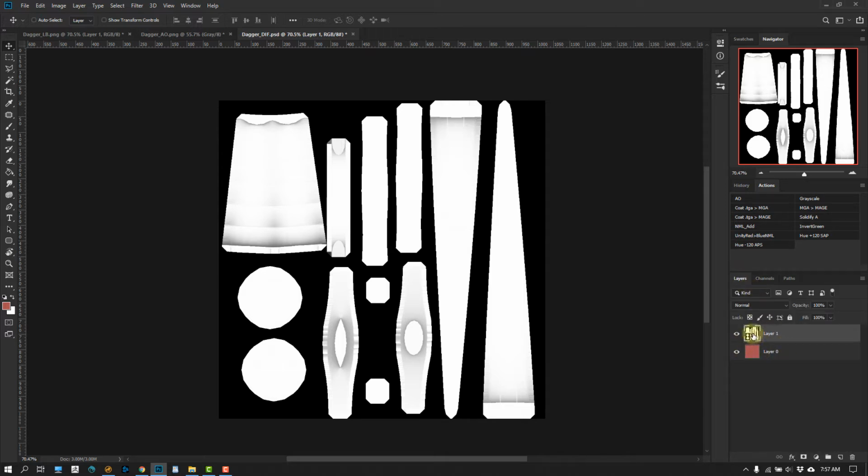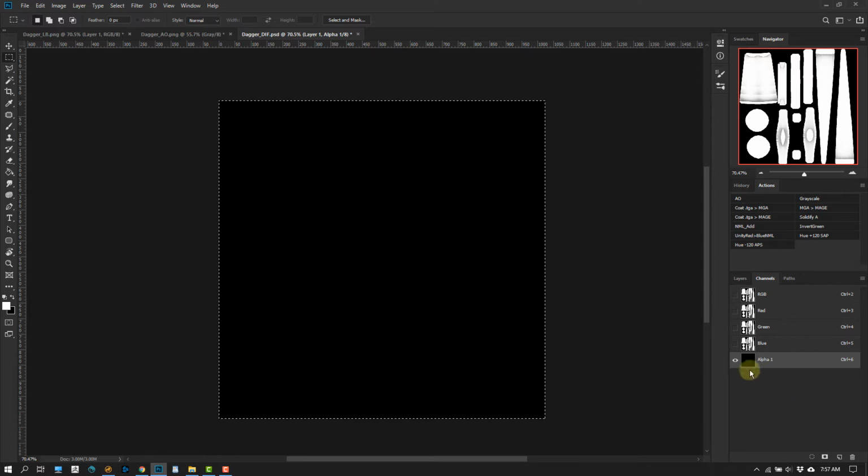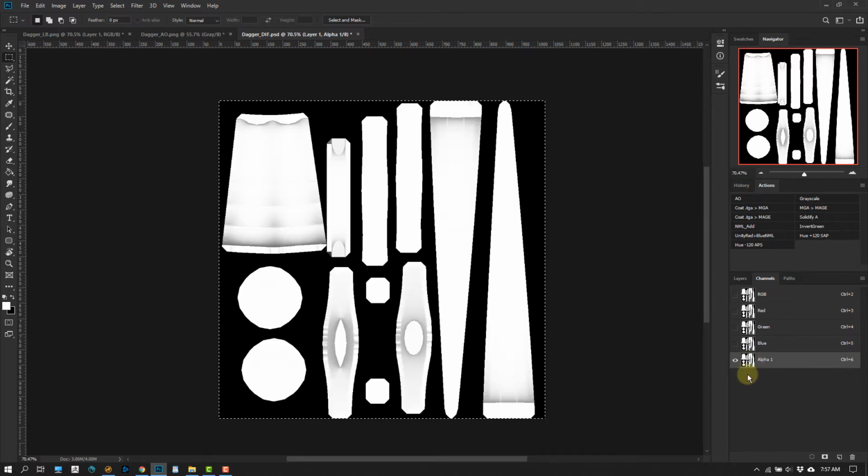So what I need to do is again take the black. So what I'm going to do is take advantage of how your mask channel is going to work inside of Photoshop. So again, I can just grab this entire layer in any manner as long as I grab the entire thing, copy it, new mask right here or a new alpha channel, hit paste, and I can just deselect that.